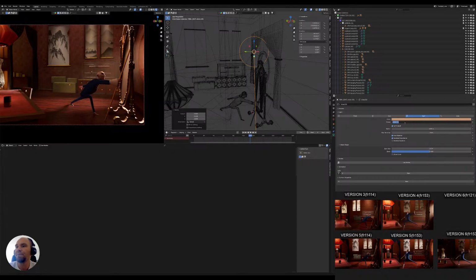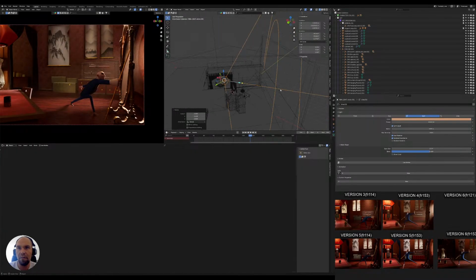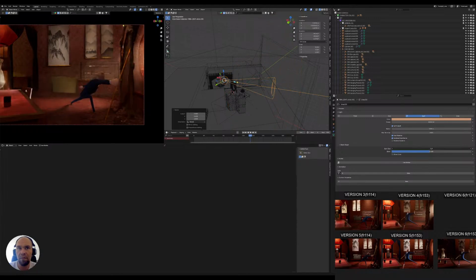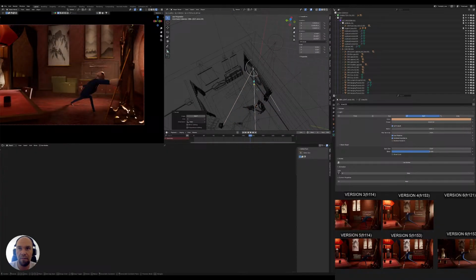Okay, I just increased it by a lot, and maybe we can just use a spotlight instead of the area light.